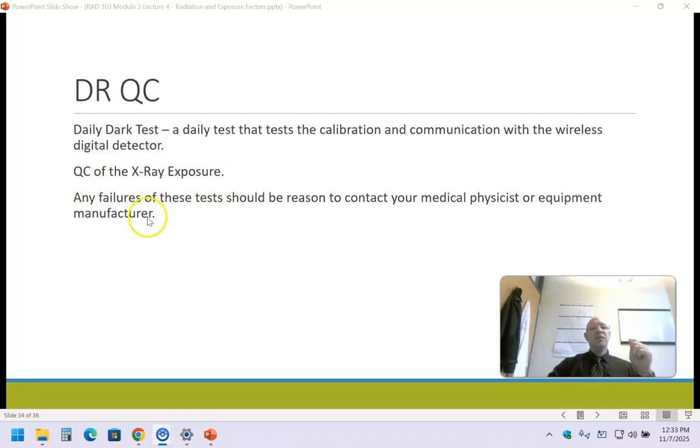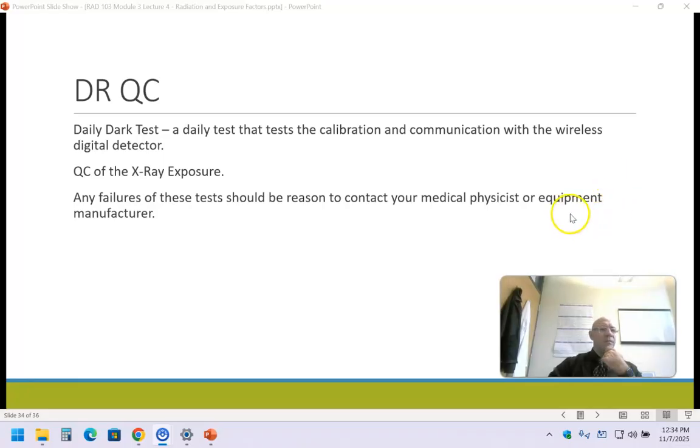QC for X-ray exposure. Sometimes there is a QC test that requires you to do some exposures to the plate, and that just kind of warms it up, so to speak. Sometimes you have this to be done on a daily basis, maybe a weekly basis, depends on the manufacturer. This isn't anything that I've seen with Carestream, but I do know that some systems do require that.